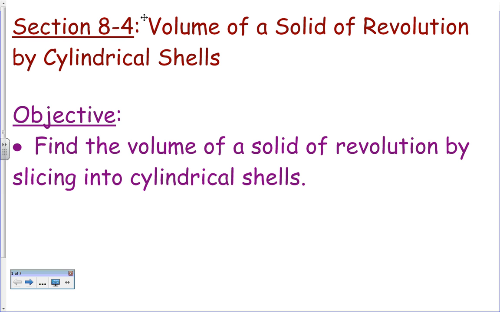If you recall, back in Chapter 5, we learned a technique for finding the volume of a solid, and that method was called the plane slicing method, and we learned the disc method, the washer method, and the slab method were all part of that. And so this is just another way that we can find the volume of a solid, and it depends on the setup for that problem as to which one of these two might be the better technique to use.